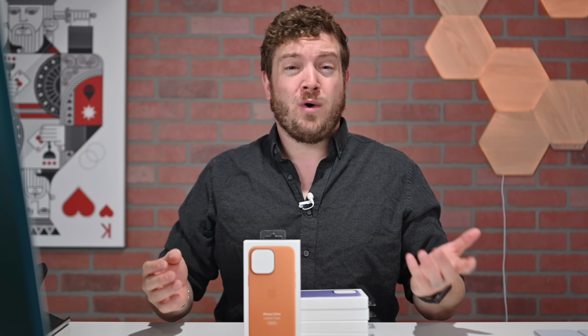I have Apple's new lineup of leather cases for the iPhone 13. So let's talk about these cases. Let's give a good close look at them, and then I'll walk you through each of the new color options. I'm also going to talk about what fits and what doesn't fit on the new devices.